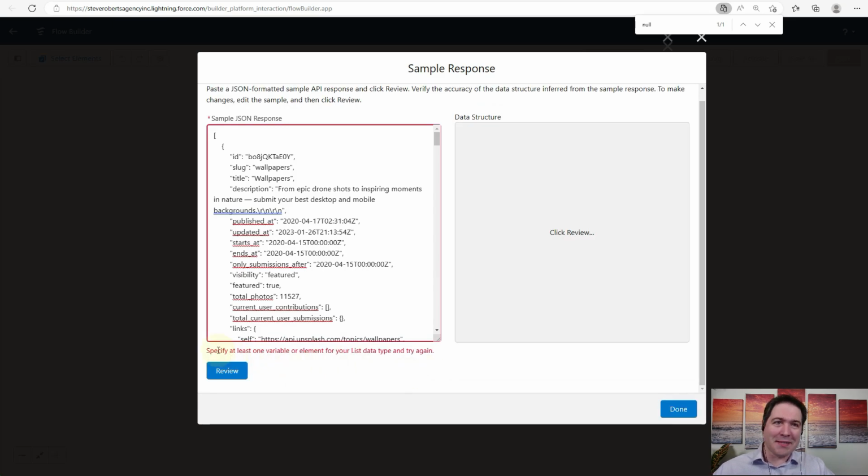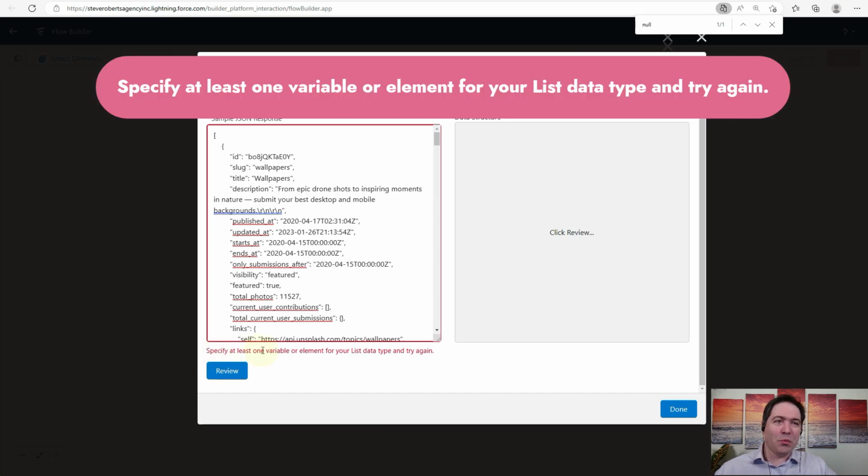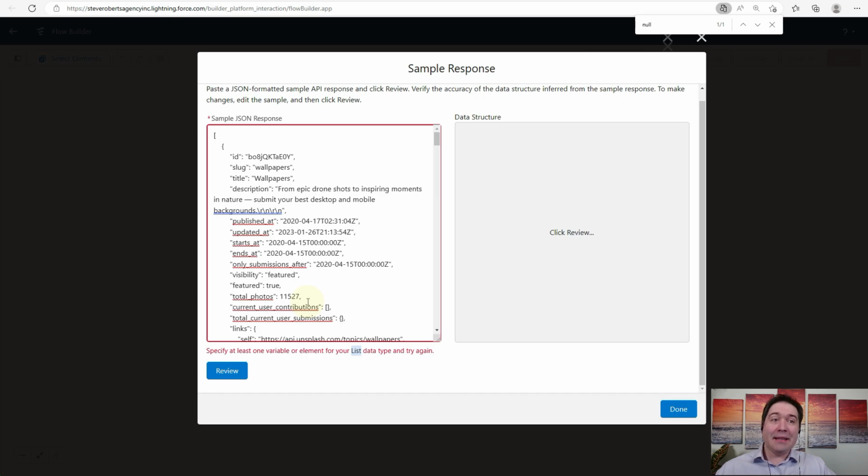We have another error message. Specify at least one variable or element for your list data type and try again. All right, what does that mean? The key word here is list. That is telling us that somewhere in here we have a collection that is empty, meaning Salesforce doesn't know how to create the data structure for something that's empty.